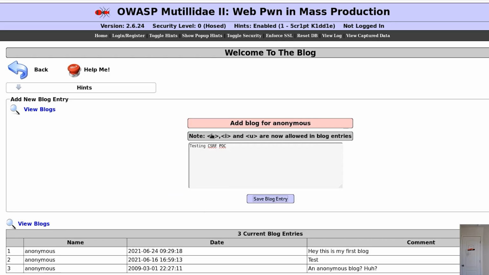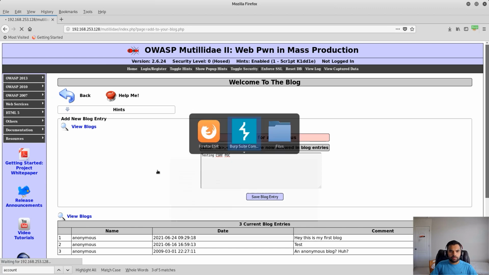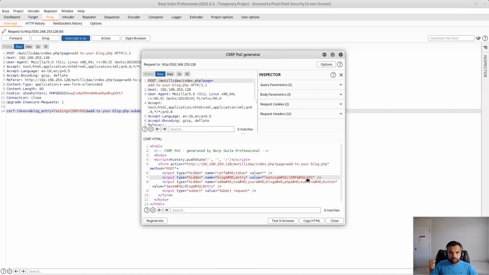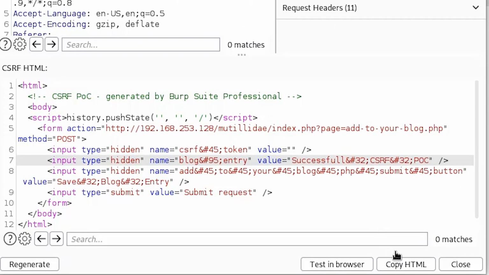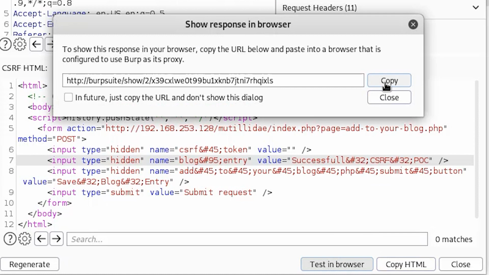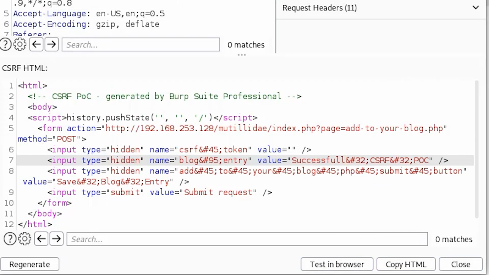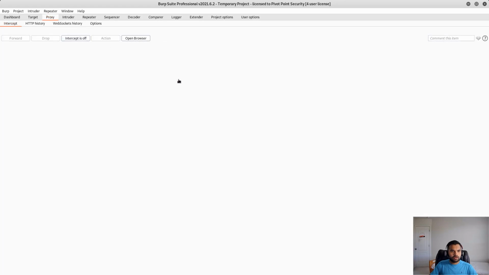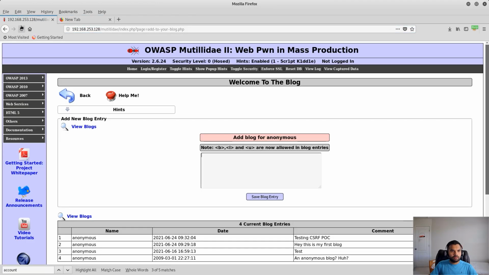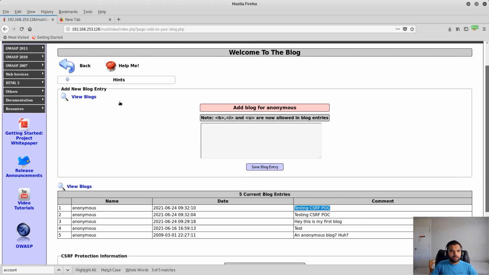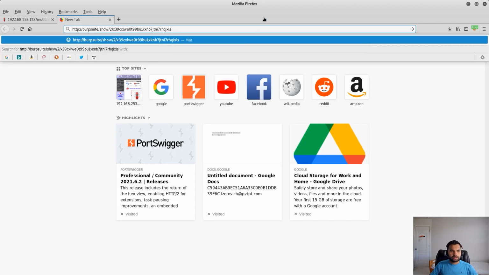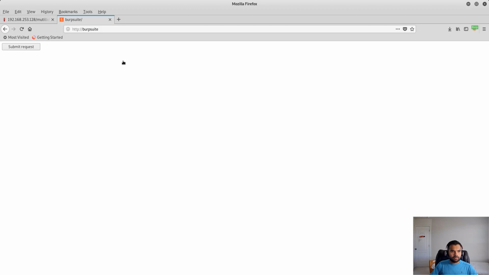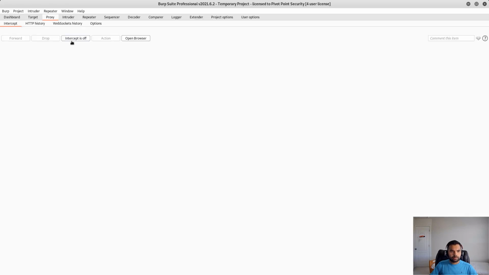Now let's go here. Okay, before that, let me change the message so you can see a successful CSRF. Instead of testing, we'll say successful CSRF. Okay, test in browser, copy. Close, intercept off. Okay, let's go here. Now if you see here, resend, it says testing CSRF POC, right? Now this was the link which was given by Bob. All right, so this is the same page that we saw in the code when we were generating the POC, right? There is no difference.